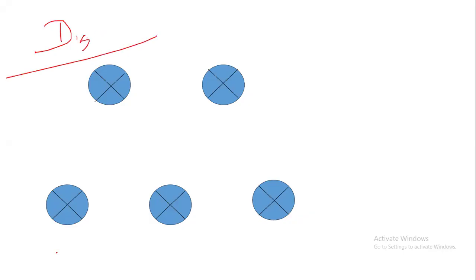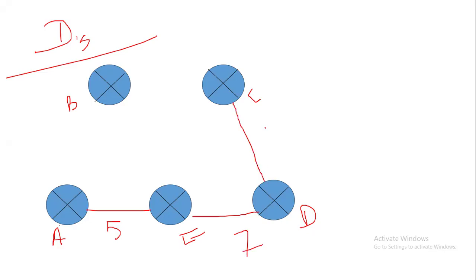Okay, so I'll go this way: A router, B router, C router, D router. So let's take an example where the distance is 5, A to D it's 7, C to D we can say 6, it's 4, and let's take B to A also, I can calculate, and I'll mention it as 8.